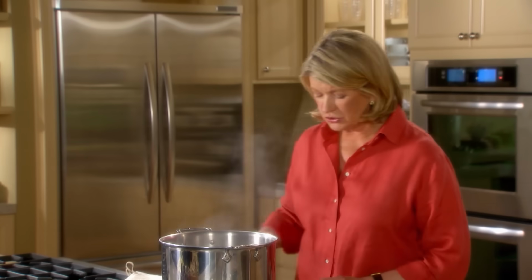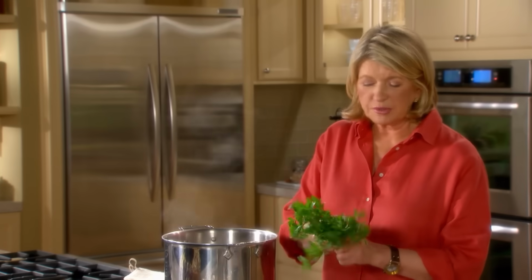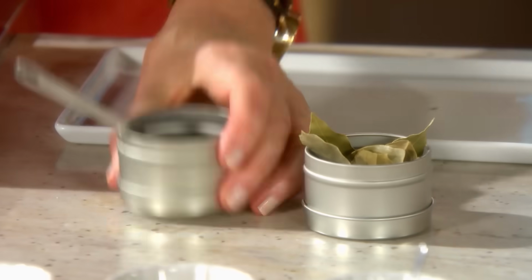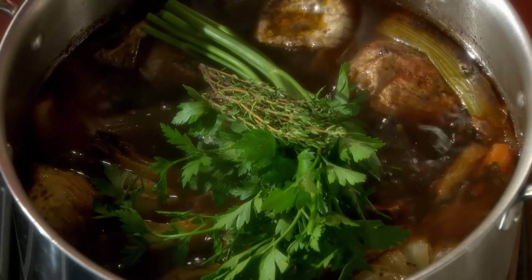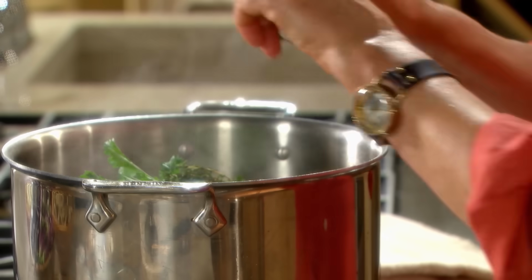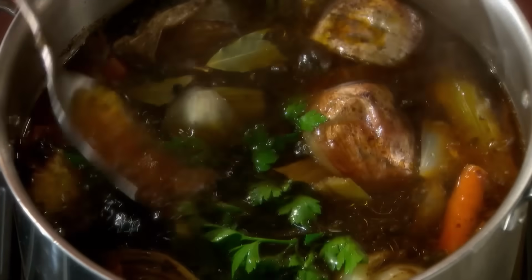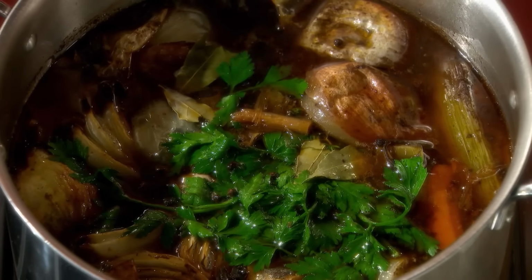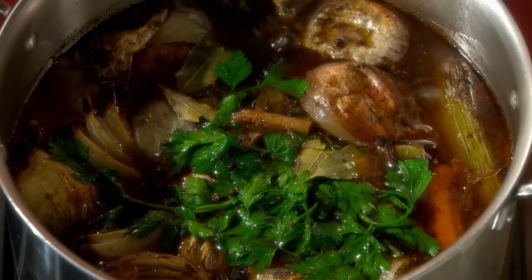And now is the time to add our aromatics. A big bunch of parsley like this, some fresh thyme, 2 teaspoons of black peppercorns, and a couple bay leaves. Submerge those into the stock and allow to simmer very slowly over low heat for approximately 8 hours. So make sure you start this in the morning or by noontime if you don't want to stay up all night, because you're going to have to add a little bit more hot water if necessary to keep everything submerged.